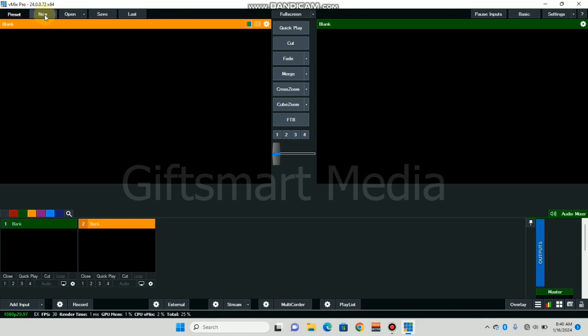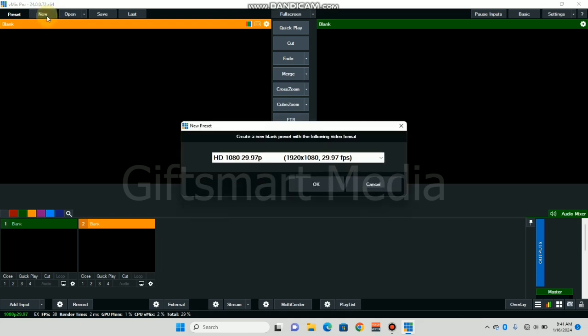You can see what you have here is new. This simply helps you to save a new preset. You want to save a new preset. You click on the new, you come here and you click on the new. Now they give you an option to choose from, which is your video format. You are advised to keep it as what it is, except as a beginner you surely don't know how to go about it, so you're advised to keep it the way it is.